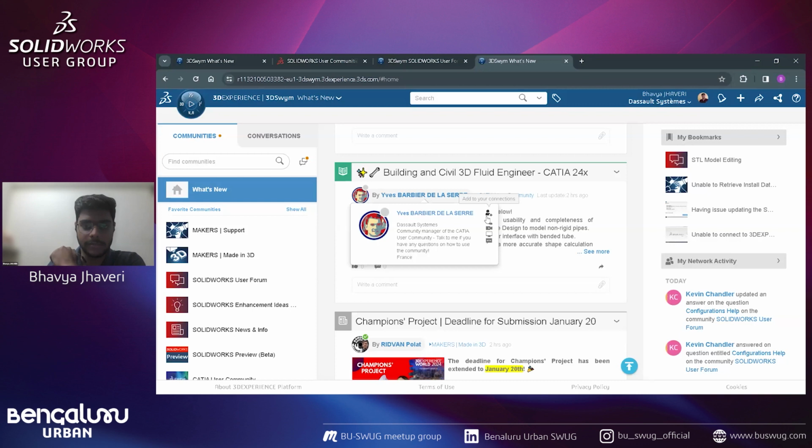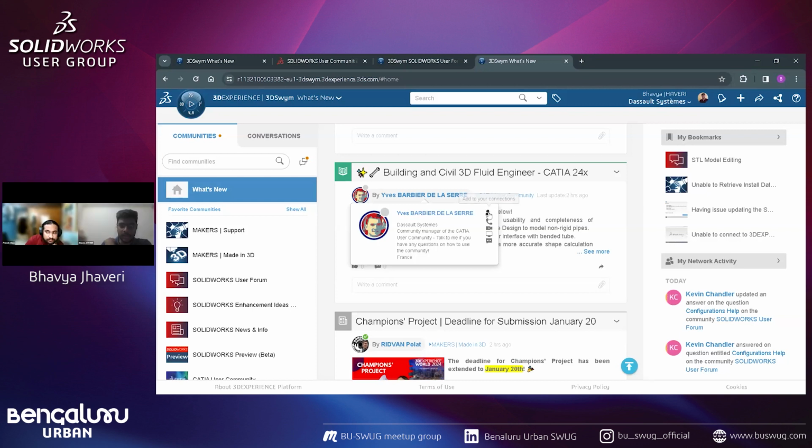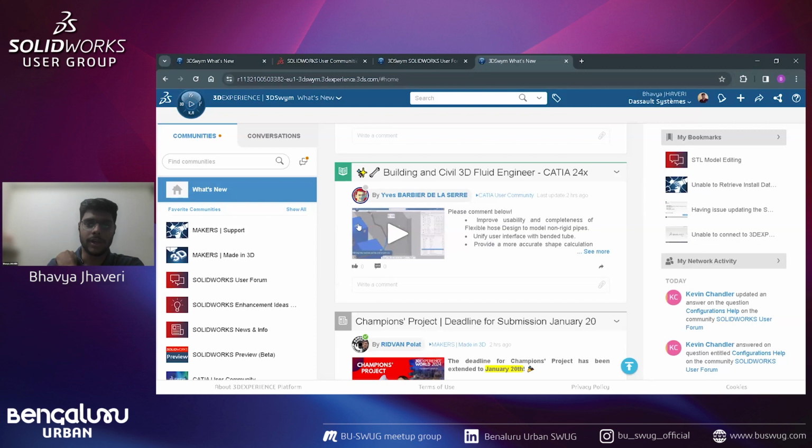These are some of the action buttons. One is to add them to your connection, so you can add that person to your network. Another is you can start a call, a video call, or a screen sharing session, and the last is start a new conversation. When I click on start a new conversation, it will jump to the conversation tab and start a new conversation.